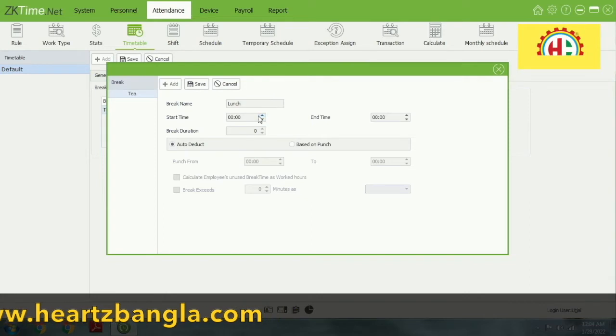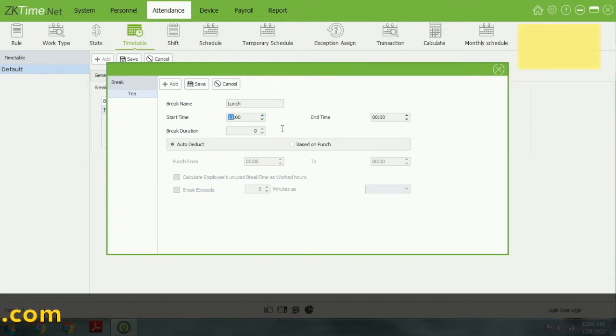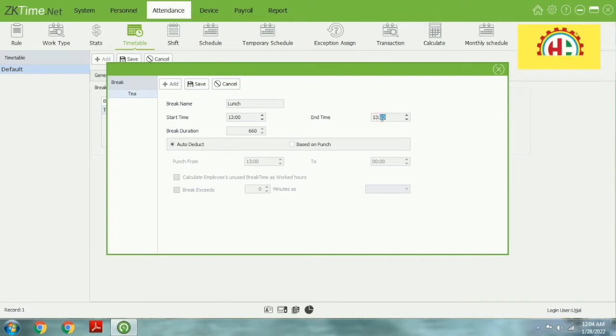I can add a lunch break. When is your lunch break? It's 1 p.m., 13:00, for 30 minutes. It's a 30-minute lunch break. Or you can easily use 1 hour, 40 minutes, 50 minutes, as you wish, as your company rules.